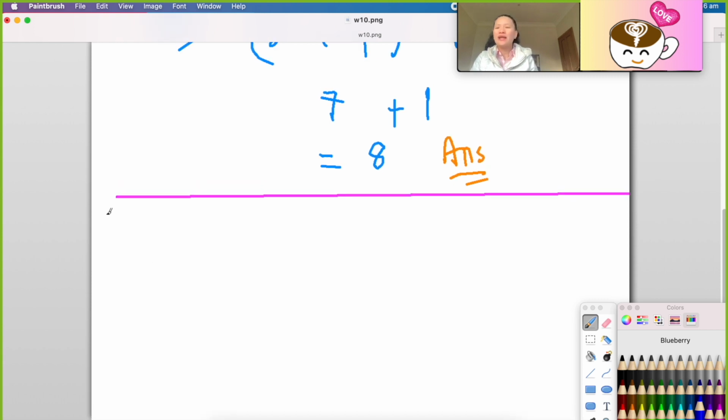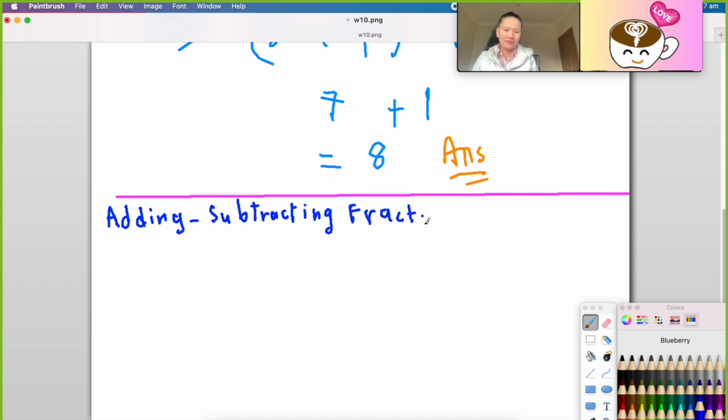Okay, just write out: we're still in adding fractions, word problems, adding and subtracting. Okay? Alright. Now we're going to continue from here. Grace, are you with me? Let's go. Now we're going to do another method. I'll show you method two.